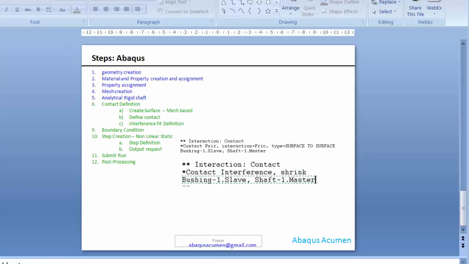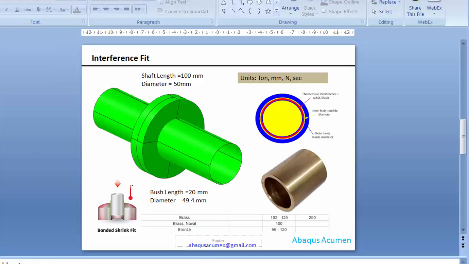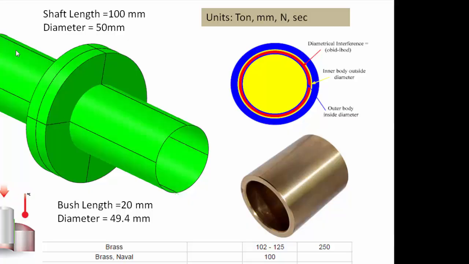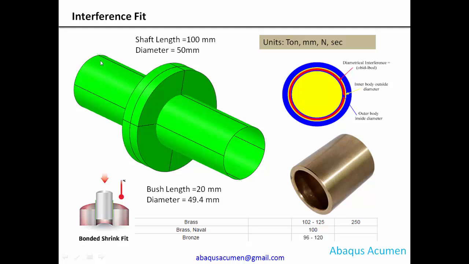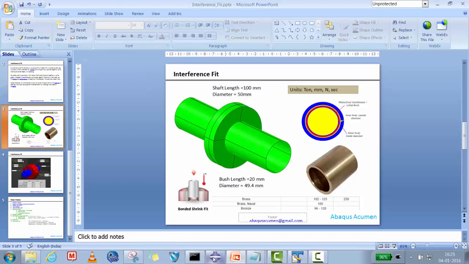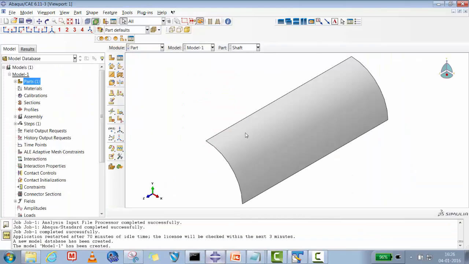I'll just quickly go two minutes back to the problem. You see in this problem I had taken advantage of quarter symmetry. So instead of modeling the whole shaft, we can build a quarter model, or again we can use a 1/8 model. We are going to build just a 1/8 model and try to solve this problem based on it, so we'll reduce the simulation time. So now the shaft is done.